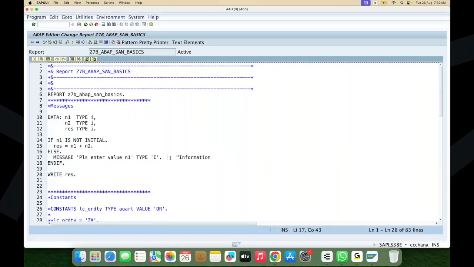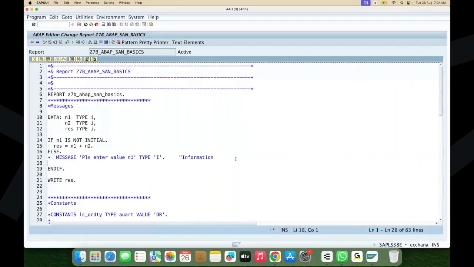Whatever they are informing you, you need to use the relevant message types. Now we will see another message type. So this is a status message.